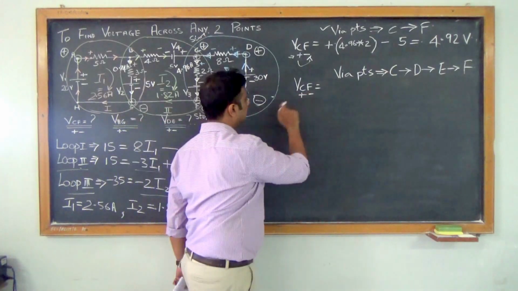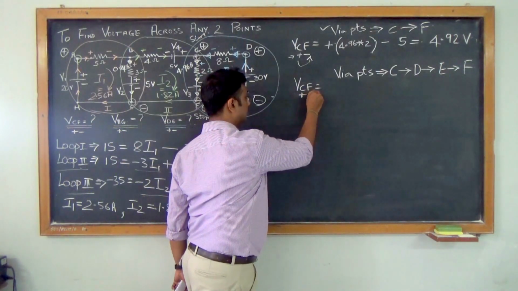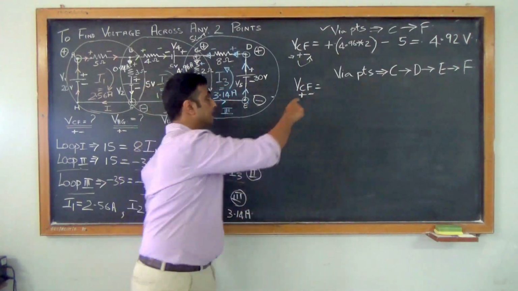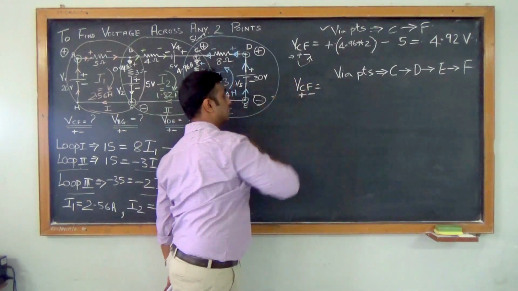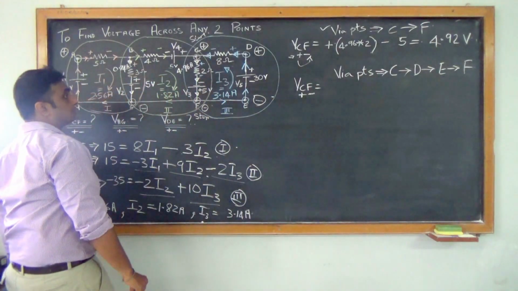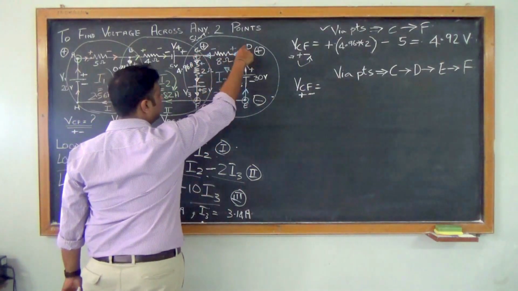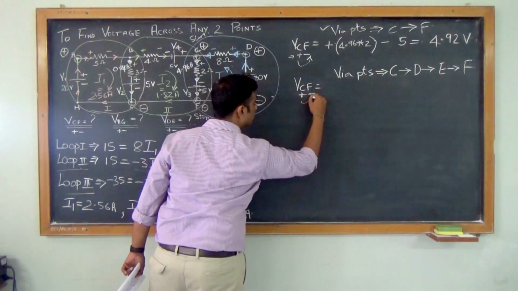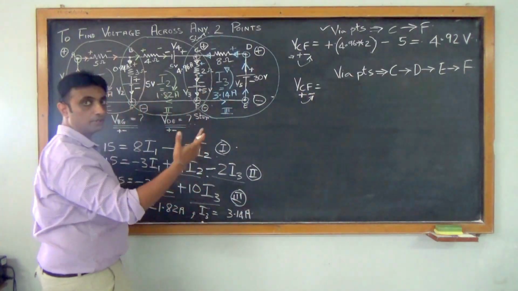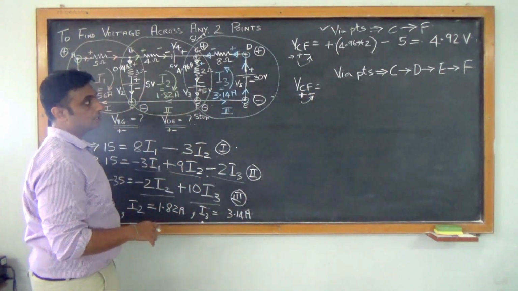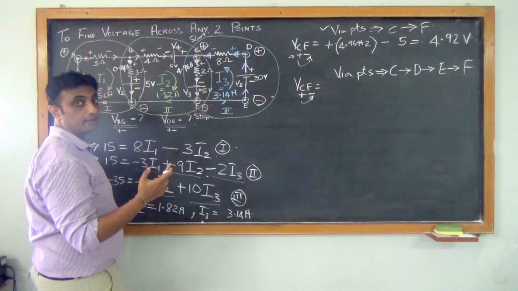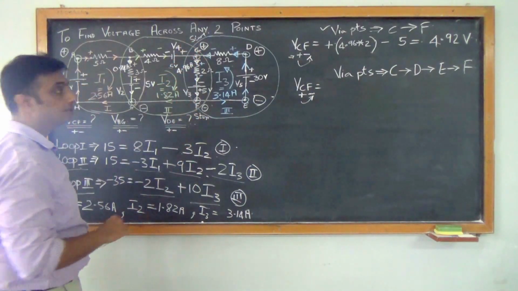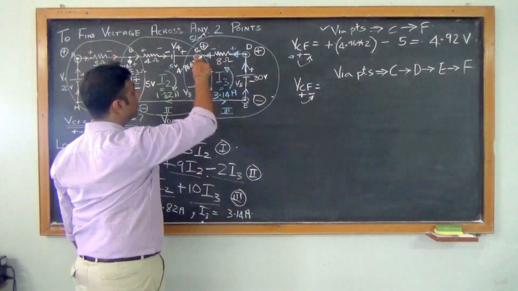Now across C and F, this will always remain the same. The positive terminal of the multimeter will be connected across C, and the negative terminal of the multimeter will be connected across F. Now going via points C to D, D to E and E to F. If I am moving from C to F, as I told you, you can even move from F to C. So now I am moving from C to F, that is, I am starting at C and ending at F via points C, D, E, F.